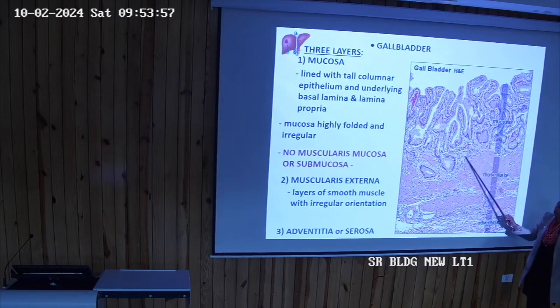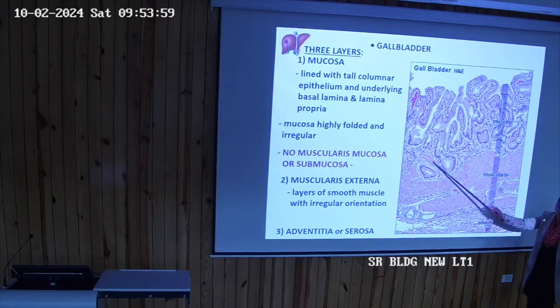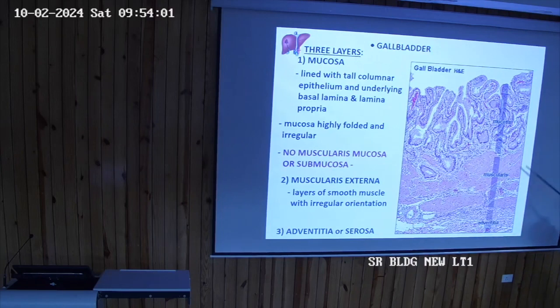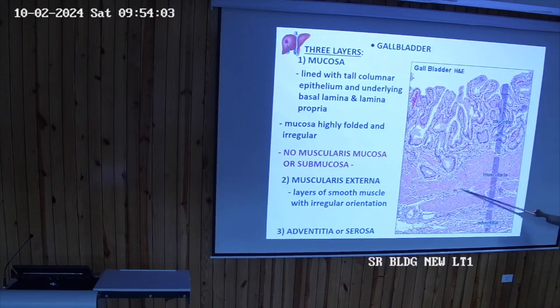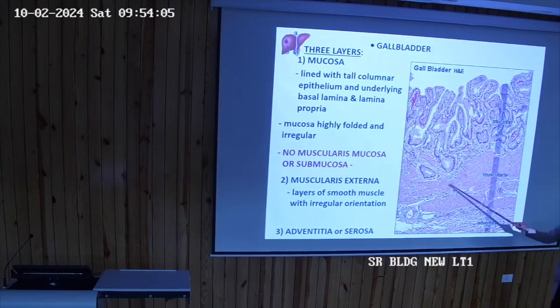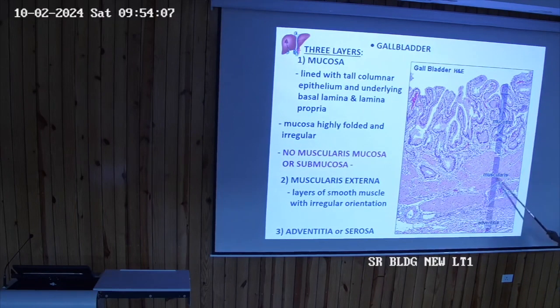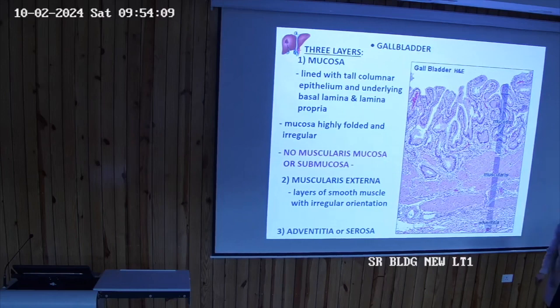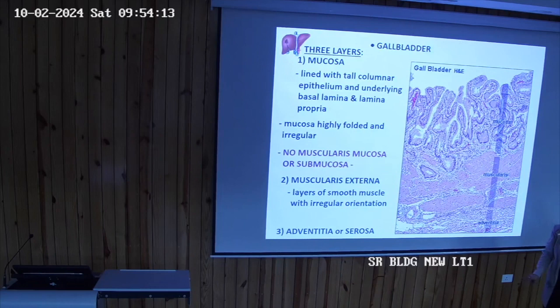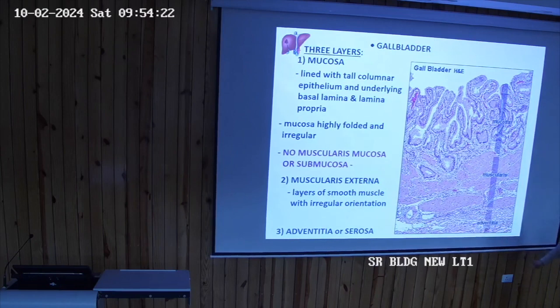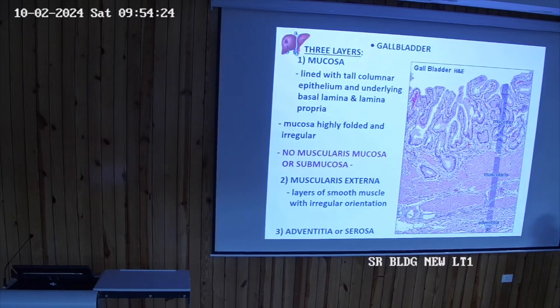Then you have this connective tissue layer which is the lamina propria. Now this is the muscularis, the fibromuscular coat, and there are interspaced collagen fibers in between, and elastic fibers are there. That is why it is named the fibromuscular coat. Which layers will not be there? Submucosa will not be there, and muscularis mucosa. The outermost connective tissue layer, depending upon the surface, is either adventitia or serosa.